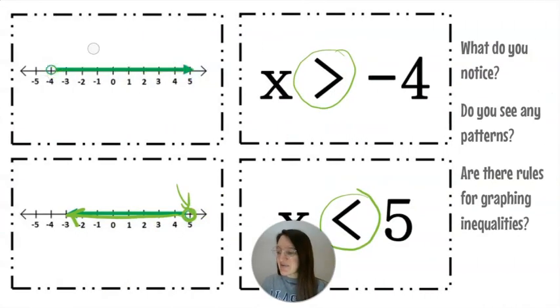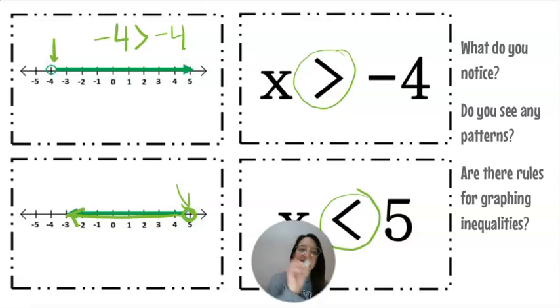Whereas with this example right here, is it true that -4 is greater than -4? No, it's not. It is not greater than -4. That's why we just have it circled, but we don't fill it in, because that shows, okay, that's where we start, but it's not a solution. That's just our starting point. Everything greater than that is like -3.9, which is like right there. That is greater than -4. That's why it gets to be green.